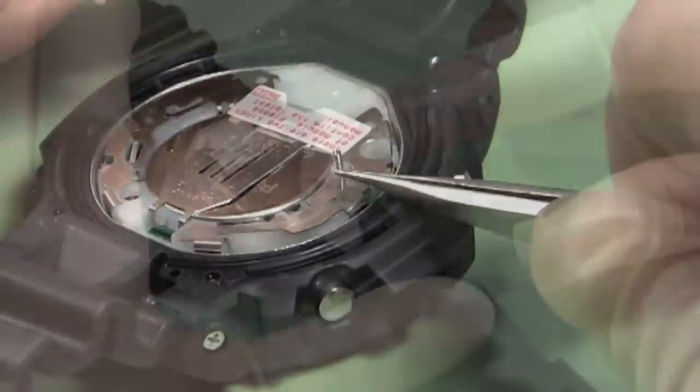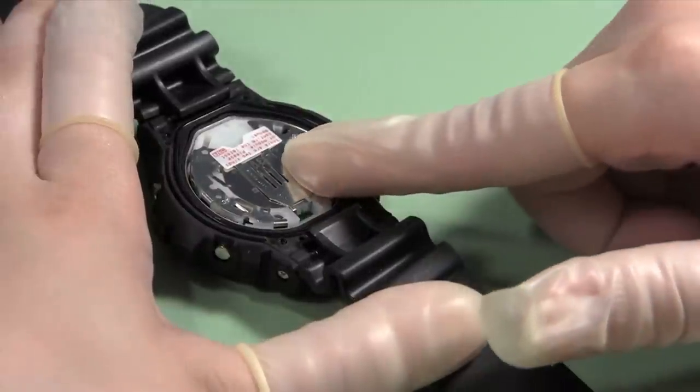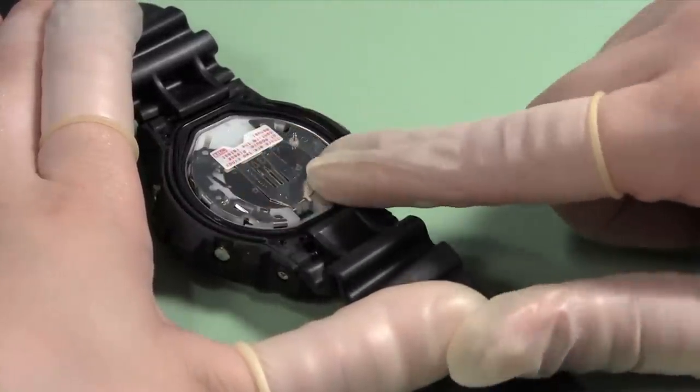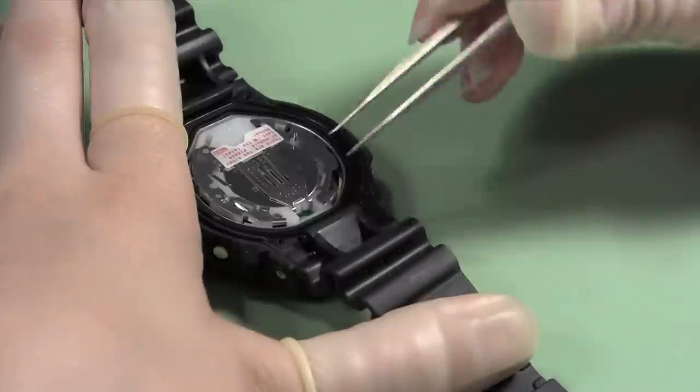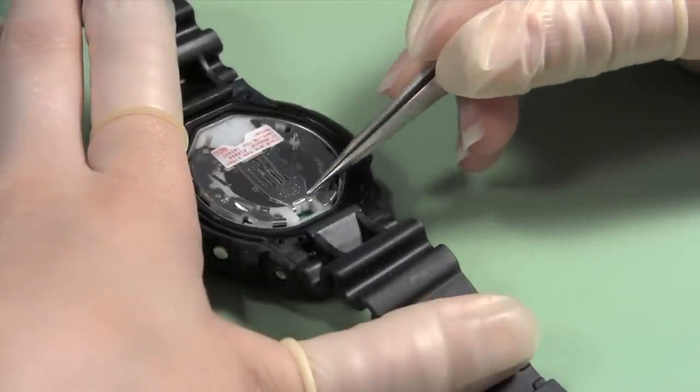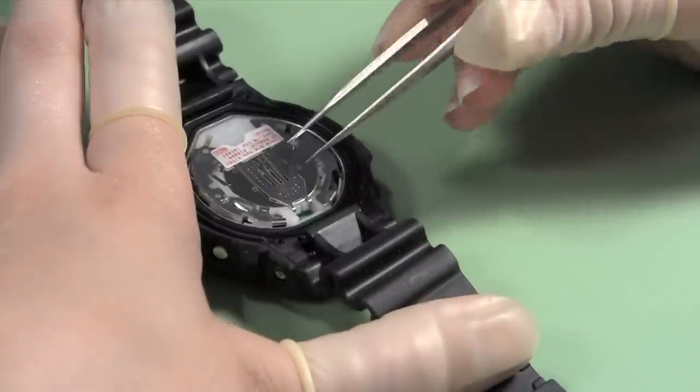While you should find the watch battery number at this point, the latch strap will prevent you from being able to see it. Use caution removing the old battery so you will not lose it and be unable to replace it. Find where the strap locks into place.